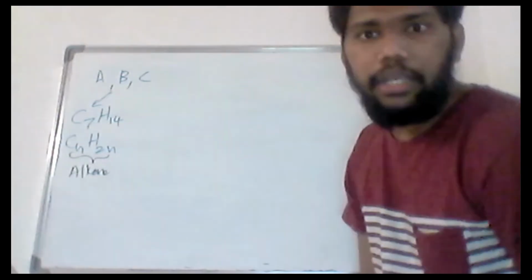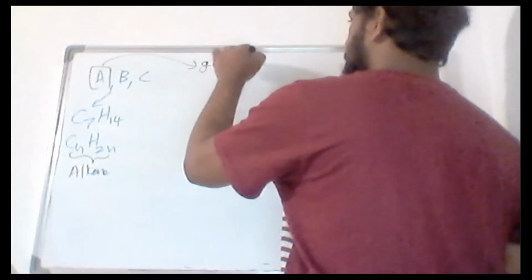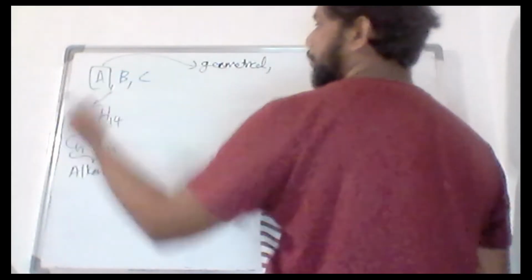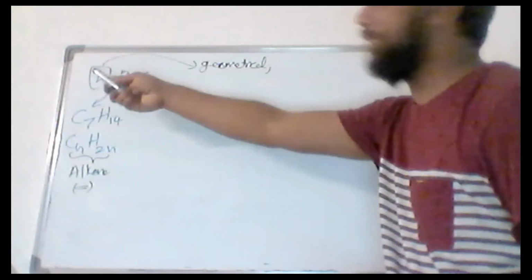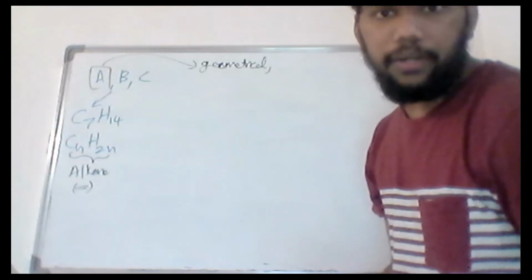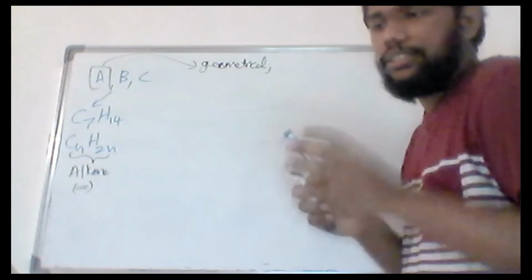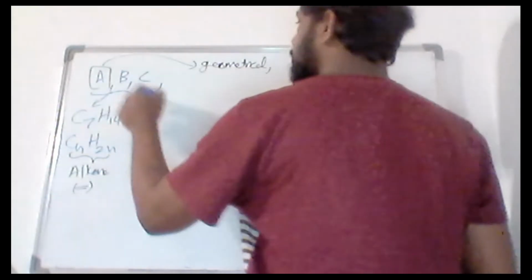Then they are telling compound A shows geometrical isomerism while B, C do not. So the other point is, this one shows geometrical isomerism. And we know there is a double bond in each situation. There should be a double bond, and in one of the double bonds A shows geometrical isomerism. The second thing is all three compounds exhibit optical isomerism. So this is a good point to start. All these three show optical isomerism.